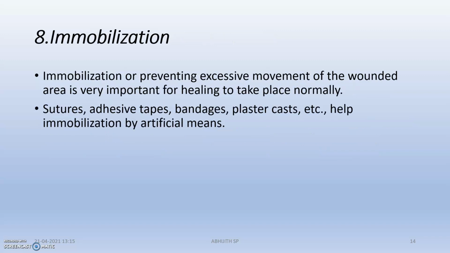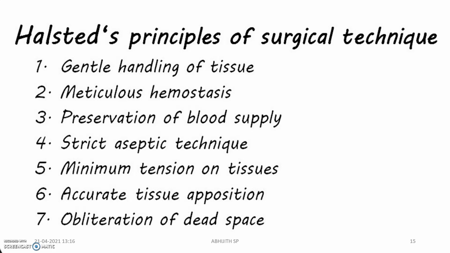Next is immobilization. That is, we should immobilize that area or prevent excessive movement of the wounded area because for healing to take place normally, it needs some time. During the post-surgical period, if you are moving unrestrictedly, that would create problems with the adhesive tapes, the bandages and all. That would delay the healing. So immobilization is very much needed. That is mainly performed by sutures, adhesive tapes, bandages, plaster casts, etc.